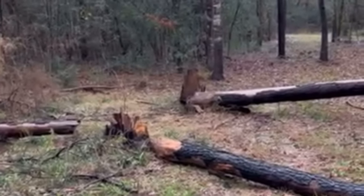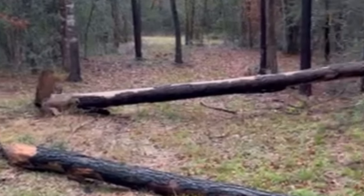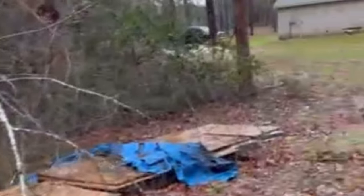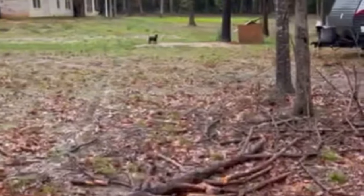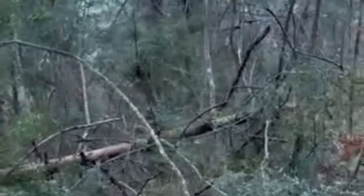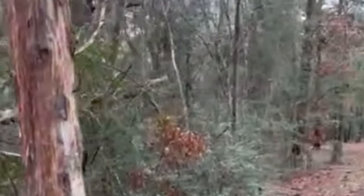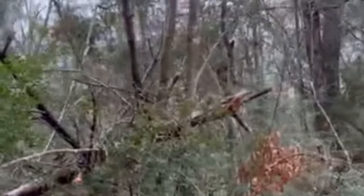Just made it home. We got a real bad weather system up here right now. Got two pine trees that have snapped. Luckily they wasn't close to the house. But this one right here almost made it to my propane tank. Glad it was already starting to rot a little bit. And it broke off up there.